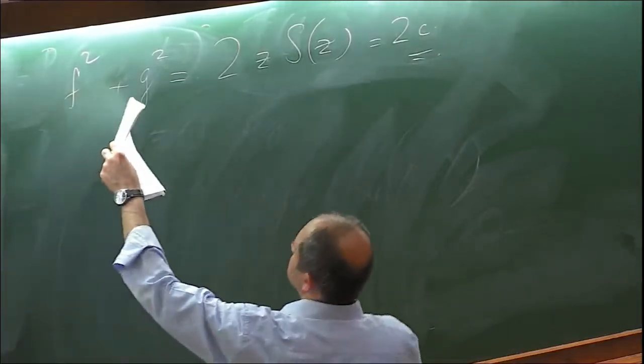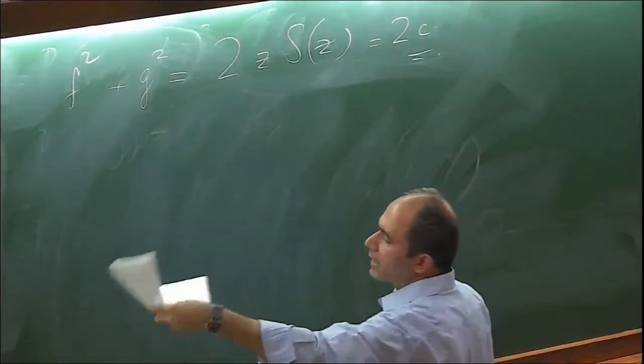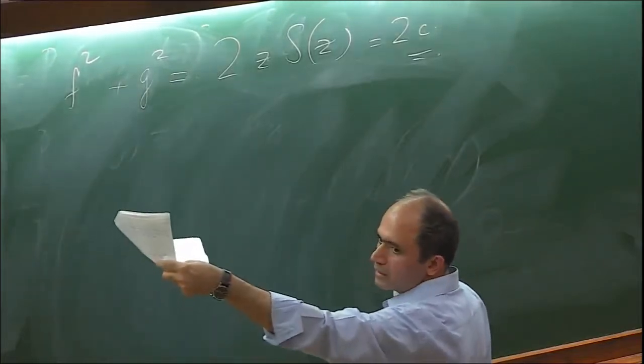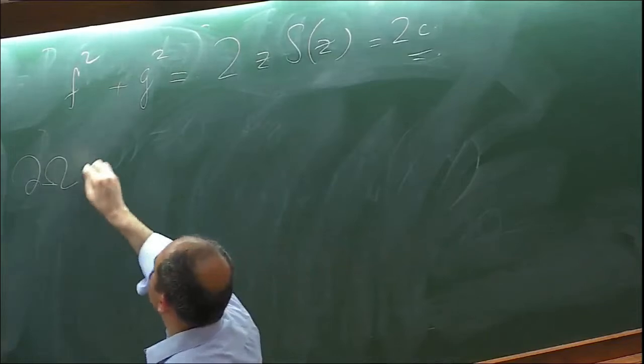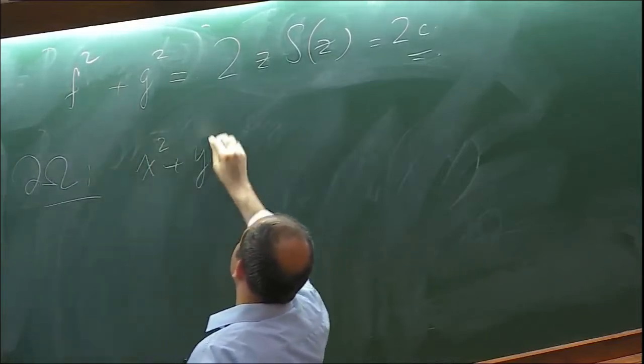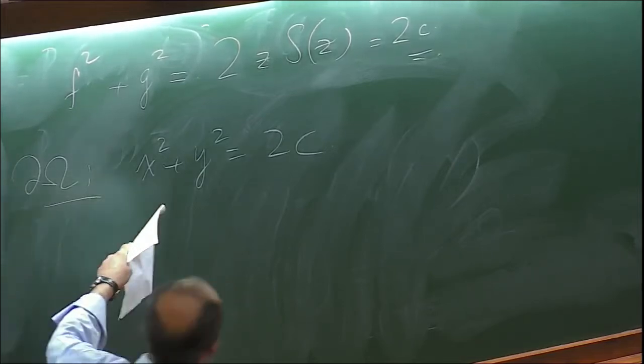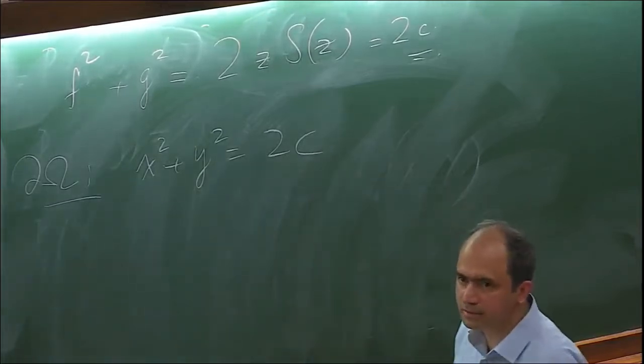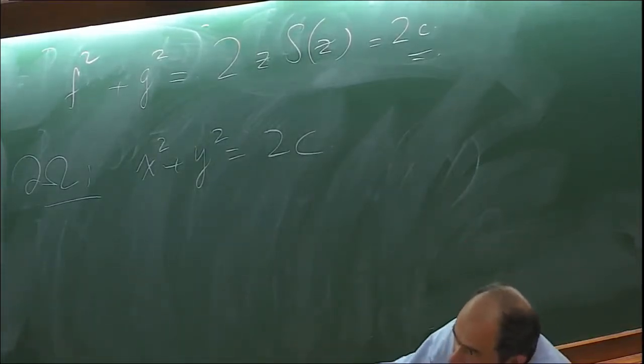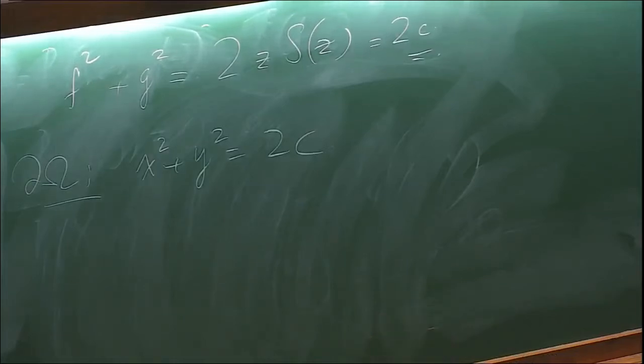And what were F and G on the boundary of your domain? F was equal to X, G was equal to Y. Therefore, the boundary is described by X squared plus Y squared equals a constant. It's in fact a subset, because that conclusion says that the boundary is contained in the zero set of this irreducible polynomial. Your polynomial here in this case is just X squared plus Y squared equals a positive constant. But then I'm assuming that the domain is bounded, so I cannot miss any point on the boundary. So it is the disk.